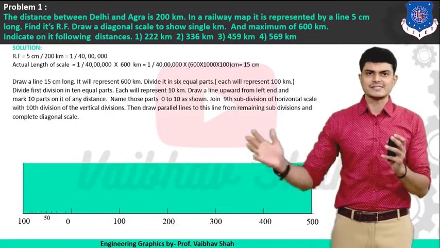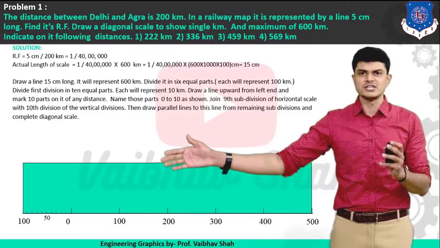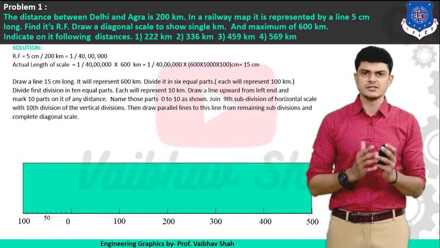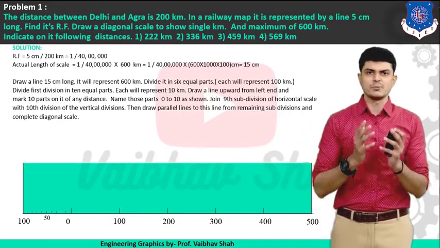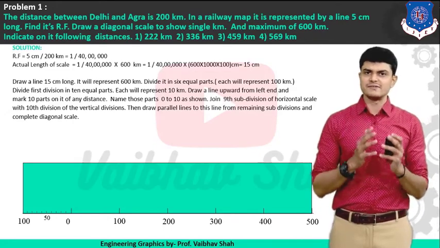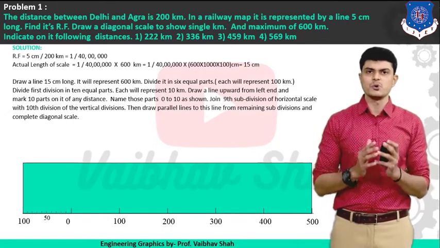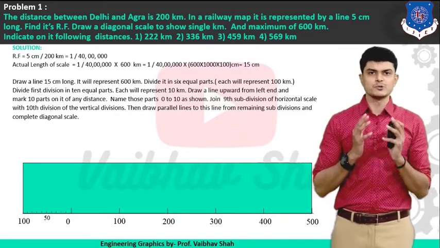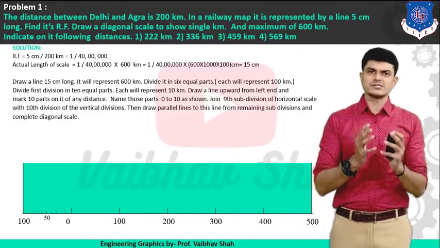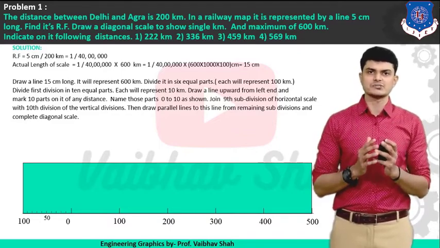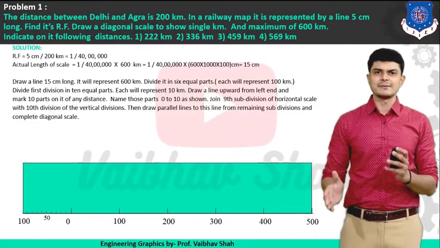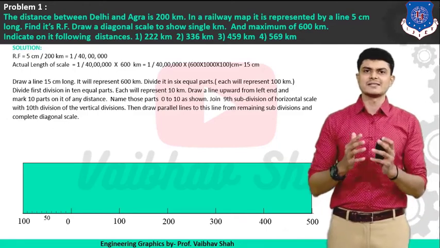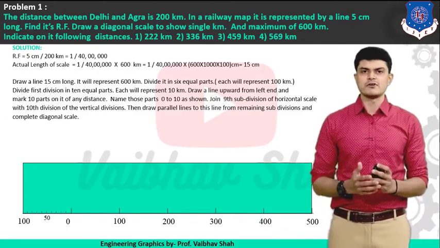So we know that your secondary scale consisting of 10 kilometers each divisions. So if we are drawing a vertical tertiary scale from your 100th division, then it will be consisting of your 10 kilometers. And if we are having a 10 kilometers, then we can obviously divide that line easily into 10 number of equal parts. So for that we will be constructing the tertiary scale into 10 number of equal parts. And if we are going to construct this tertiary scale into 10 number of equal parts, so we can either draw a 10 cm vertical line, or we can draw a 5 cm vertical line, and we can divide this line further into 10 number of equal parts.